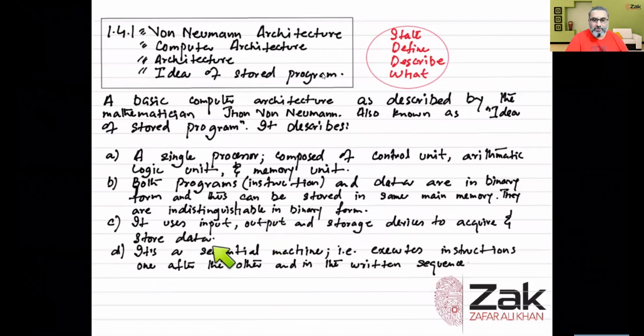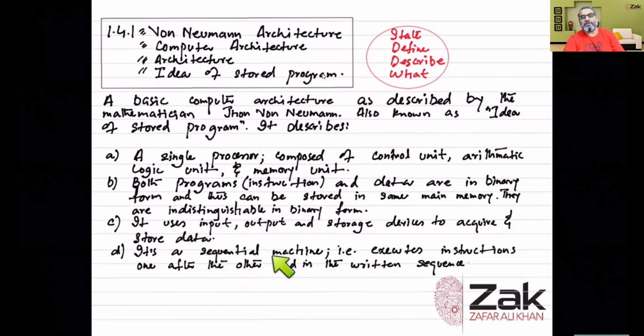Before him, there was no storage. If there was no storage, it means no stored program. If no stored program, you cannot program. If you cannot program, you cannot make general purpose computers, meaning the whole progress that we have as far as computers are concerned would not be there if he or Alan Turing had not thought of it. It's a sequential machine.